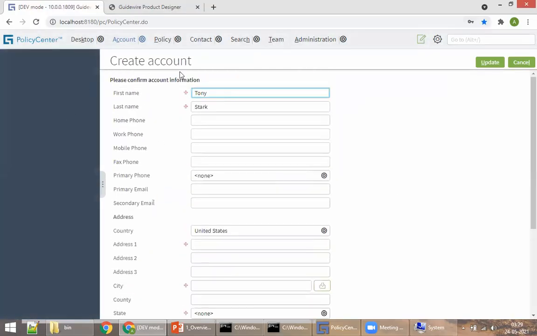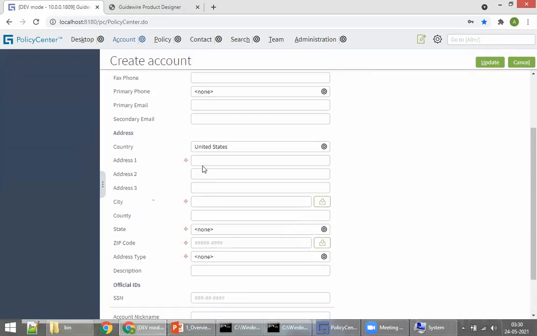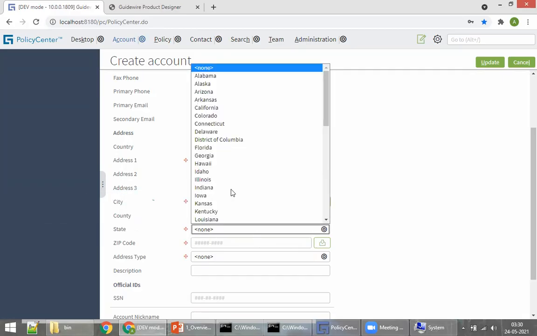So now you can see all the data we have in the create new account page. I know the layout will be a bit different as compared to version 8. In version 8, you'll see update and cancel over here. In version 10, it's over here. That's fine. Then we'll give some dummy data. Let's say Brigade Road, some road, and then some city. Let's say some state, I'll select.